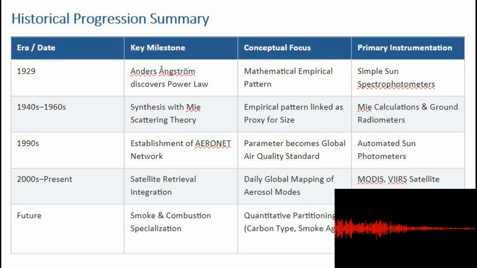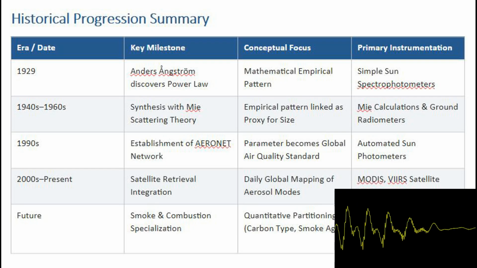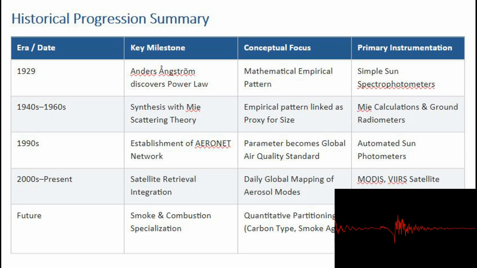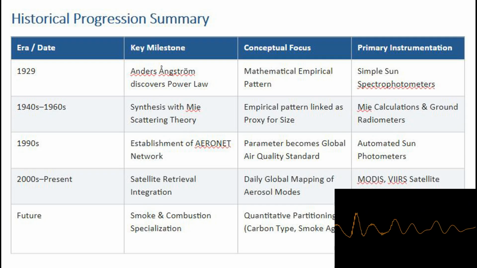Future directions with specialized smoke measurement. The direct link between fine combustion particles and high Angstrom exponent values drives its future application in specialized biomass burning and smoke analysis. We're going to be able to do smoke type and carbon discrimination, analyzing shifts in alpha and spectral curvature to differentiate black carbon soot from brown carbon organics, which exhibit stronger UV absorption.